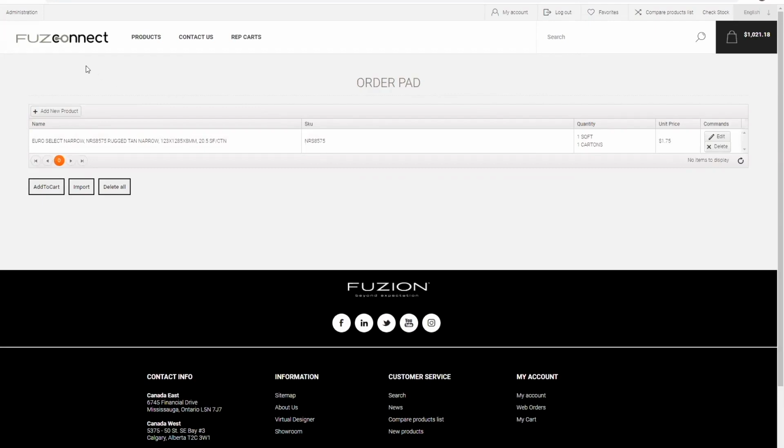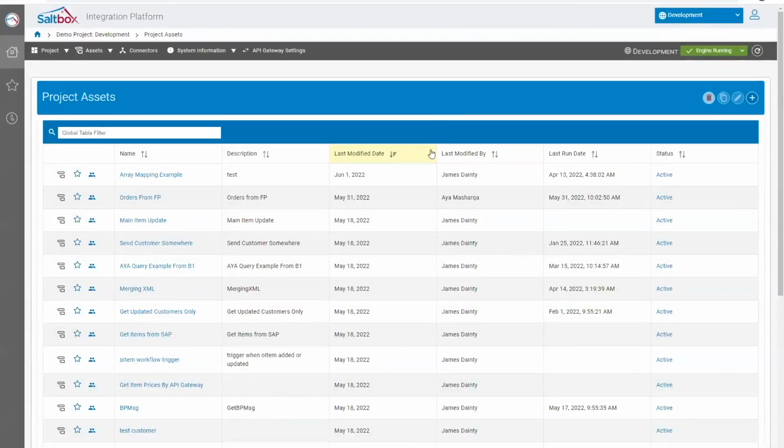Just before I move on to another example of some functionality in FocusPoint, all of this now is powered out of Saltbox. Over in our Saltbox integration platform, we have all different business scenarios that are created here, and it does all the communication between FocusPoint and the SAP Business One platform, the ERP. The good news is this is all white glove service. We're just disclosing here that we're now fully integrated with Saltbox, and how these implementations are now working.